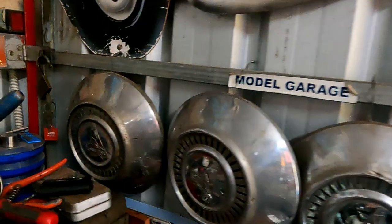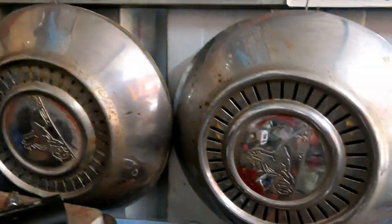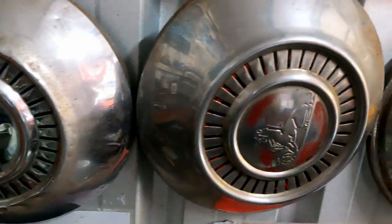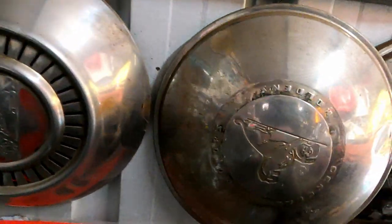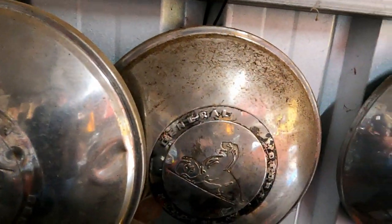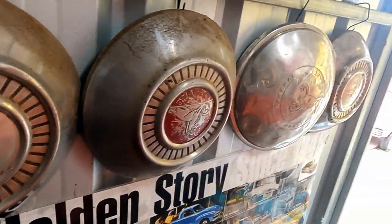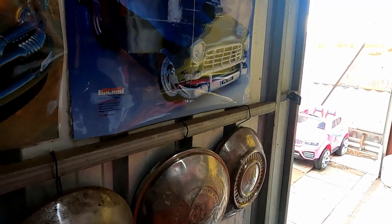From that point, how long did it take to get them all? A few years. The HQ was the last one to track down — so hard to find one. Yet they made more HQs than any other model. I remember just out of Raven, there were probably 25 FX/FJs all stacked up in a big heap. I took that FJ bar off one, but I wish I'd taken a photo of the heap. They got crushed and taken away eventually. I should've gone and got all the ID plates off them, but you don't think back then — you think they're going to be there forever.